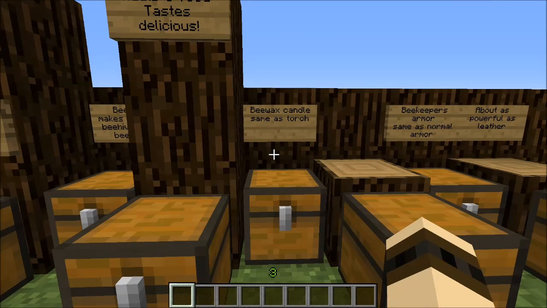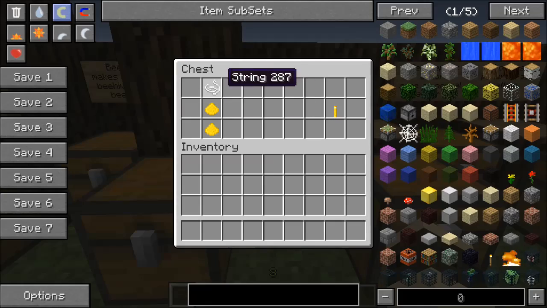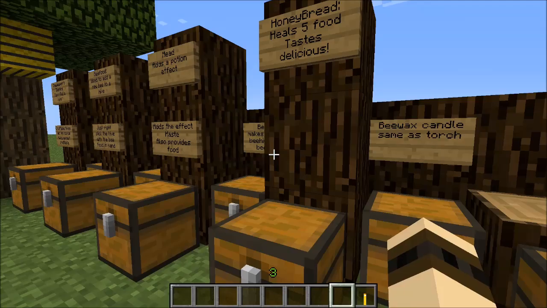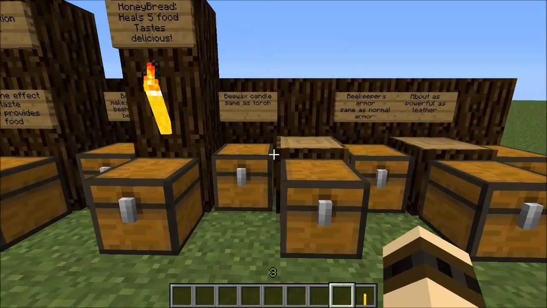Next is beeswax candles. Now these act the same as torches, and the way that you craft this is 2 beeswax on top of each other with a string on top to make the candle side of it. So if we go ahead and pull this out and put this on the wall, it's basically like a yellow candle, and it's pretty dang cool. It doesn't burn out like you'd expect a candle to, so that's pretty nice as well.